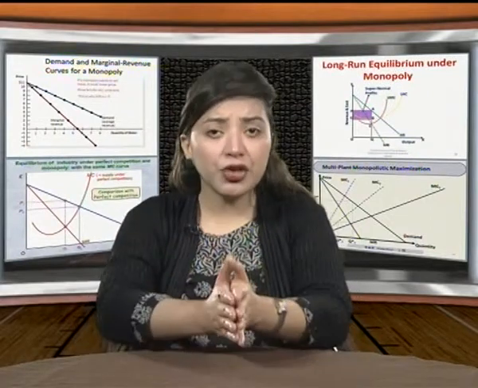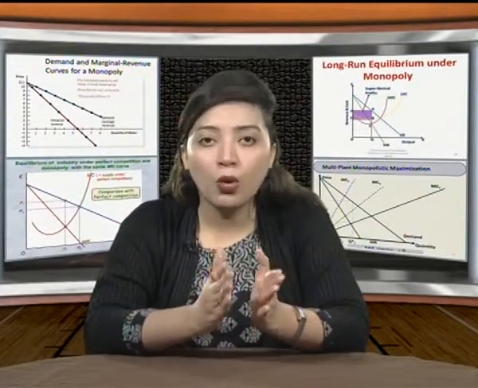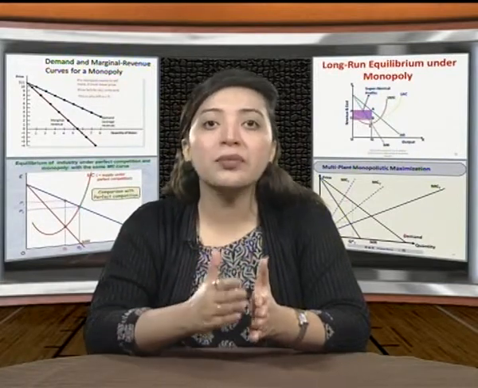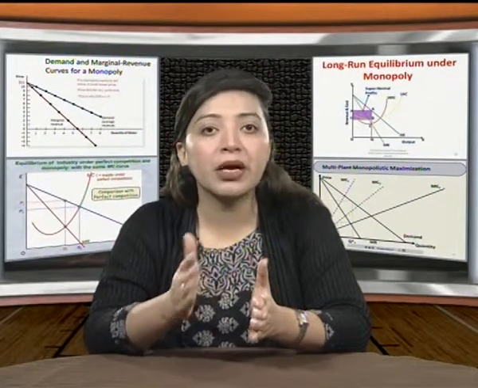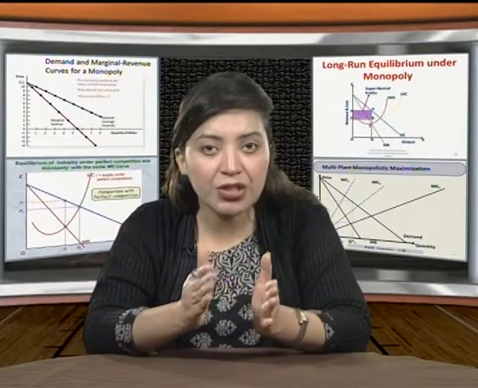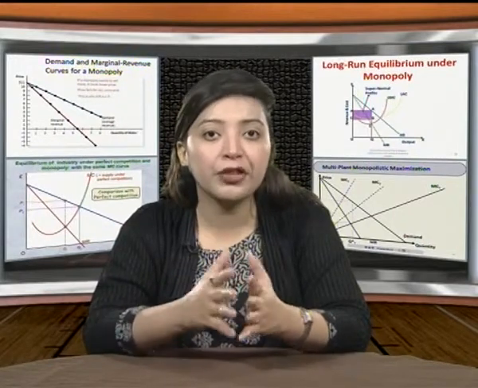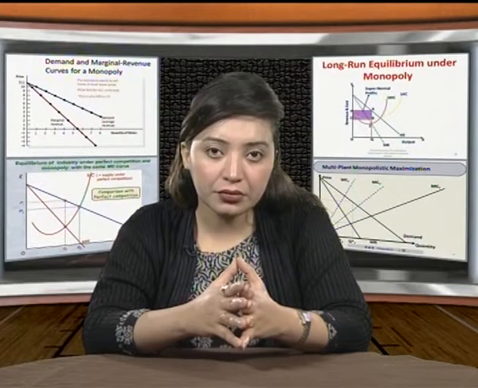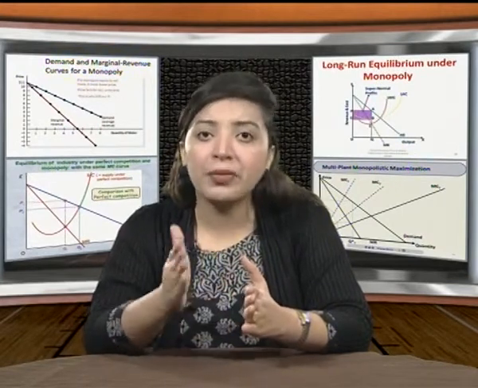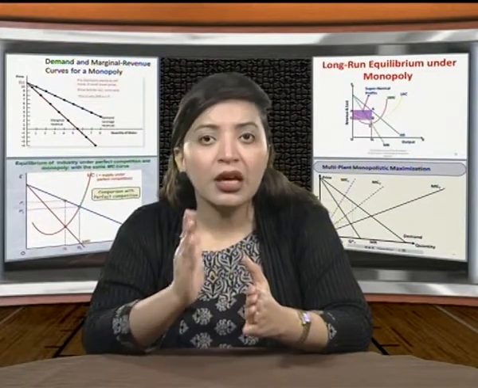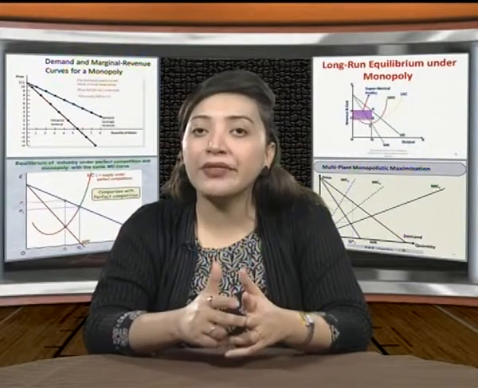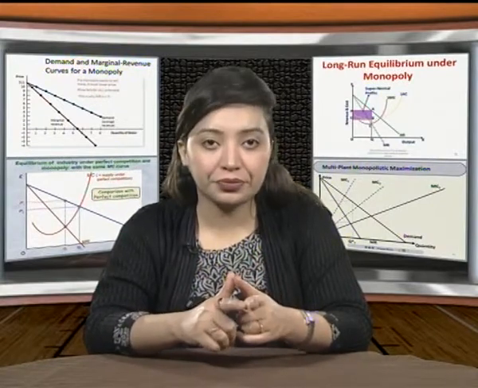Thus, while in the short run marginal revenue is equal only to the short run marginal cost of the given existing plant, in the long run marginal revenue is equal to the long run marginal cost as well as to the short run marginal cost of that plant which is appropriate for a given demand for the product in the long run. In long run equilibrium, therefore, both the long run marginal cost curve and the short run marginal cost curve of the relevant plant intersect the marginal revenue curve at the same point.